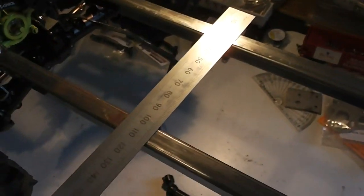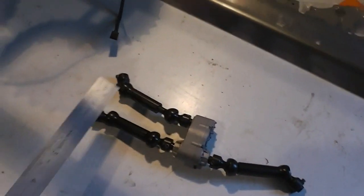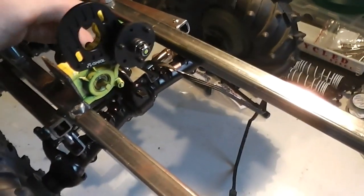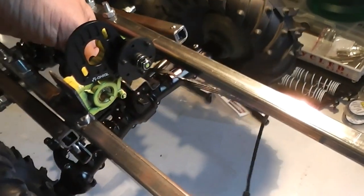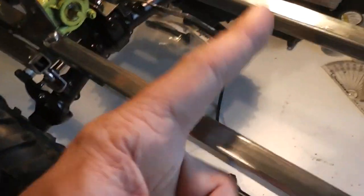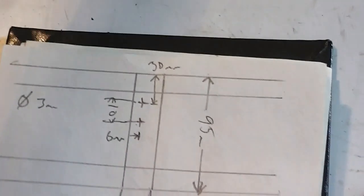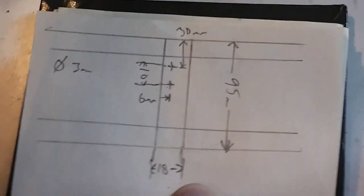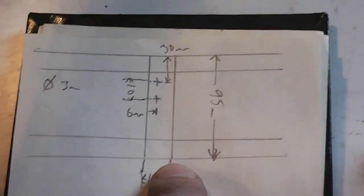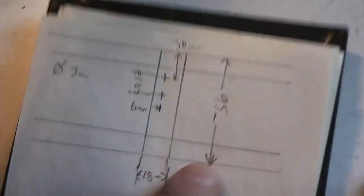Basically there should be a bracket about here or nearabouts that this will mount to. So what I want to do today is just eyeball it really and make sure that I have enough distance between the drive shaft and the transfer case so nothing's too close and doesn't get banged up and binding. So that's my scribble in my notebook that tells me where my holes have got to be and my little cross member plate there, mounting plate.